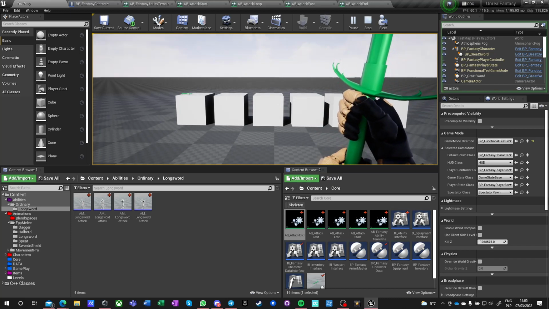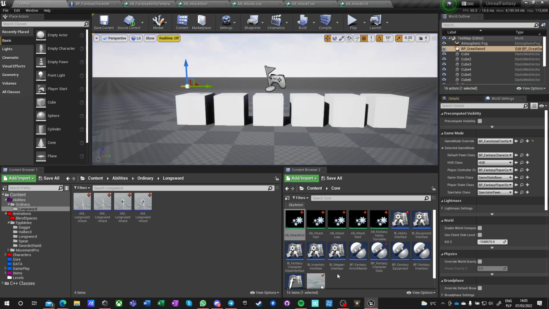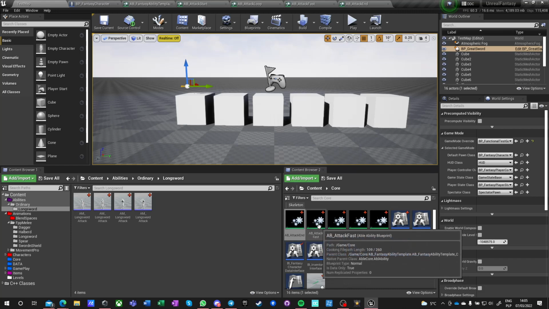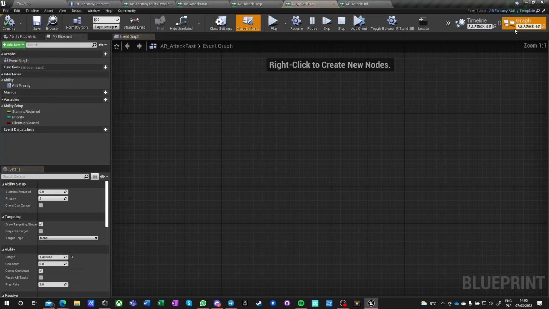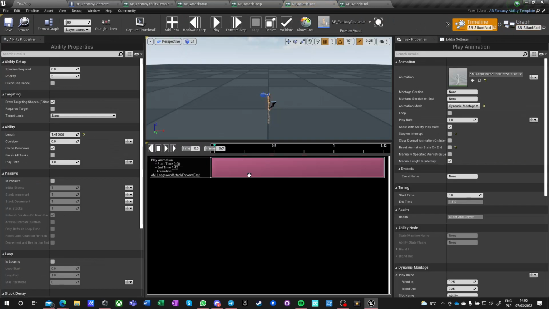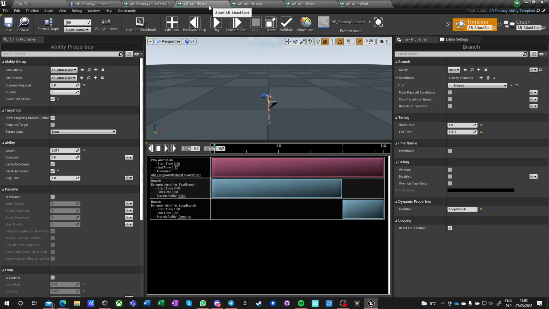Okay, so it goes interrupted. But as it goes interrupted, why the fast attack doesn't go? Stamina requirement 0, priority this. It inherits everything. We need this verbose.